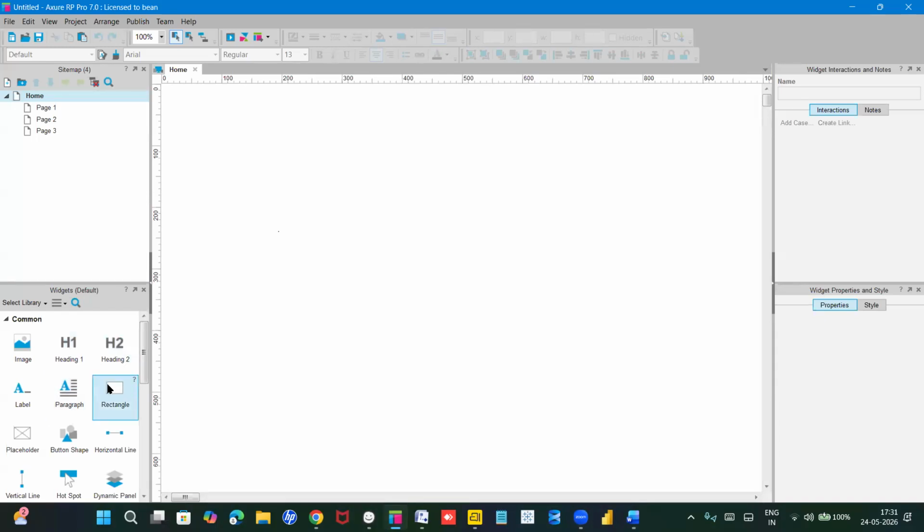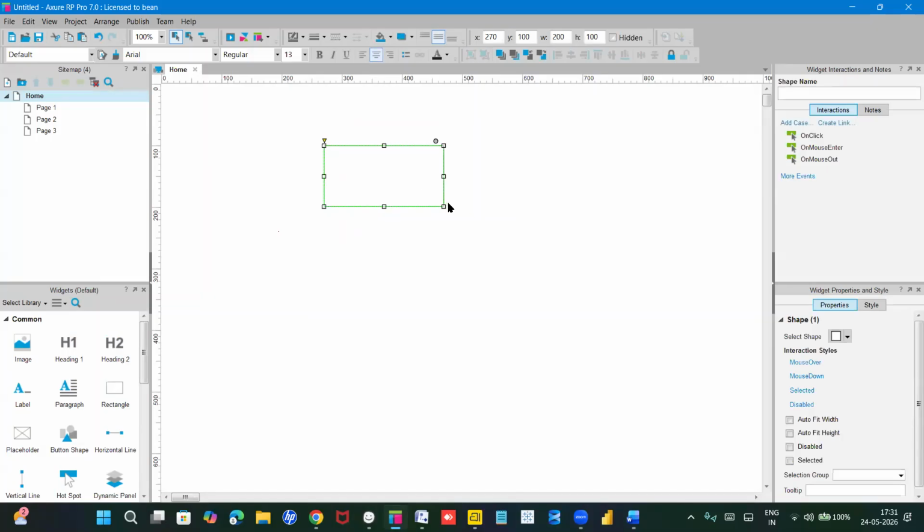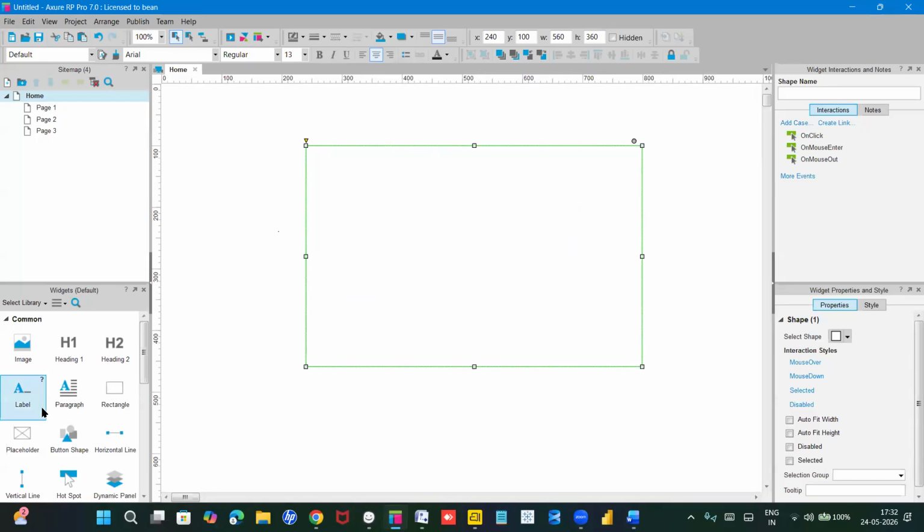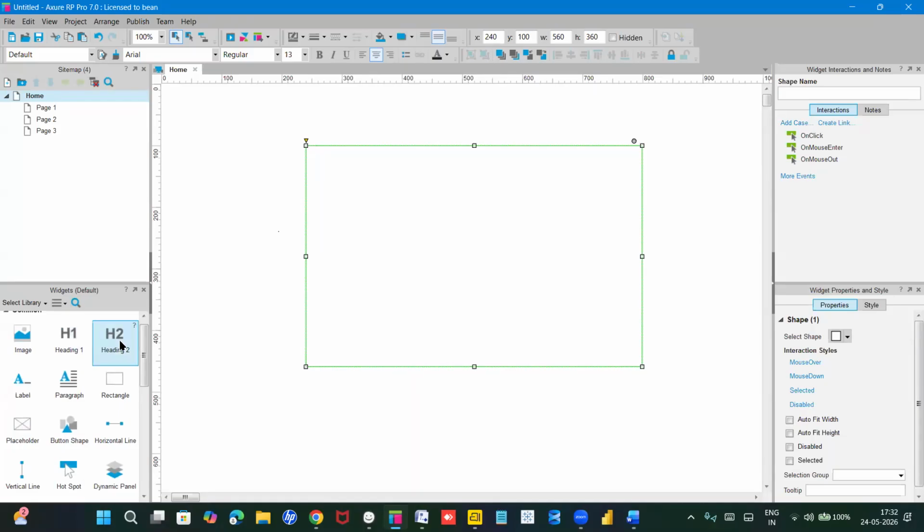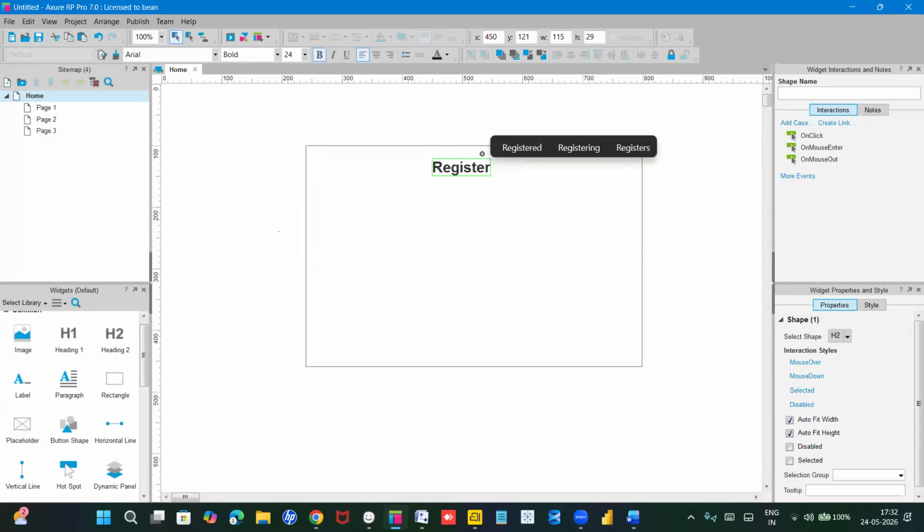So here, let me take a rectangle. Let me resize it. And here I'm taking header 2. Here I am giving register page. Okay, I'm creating a register page.